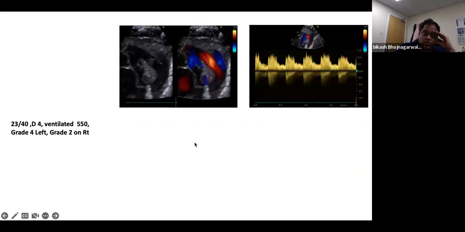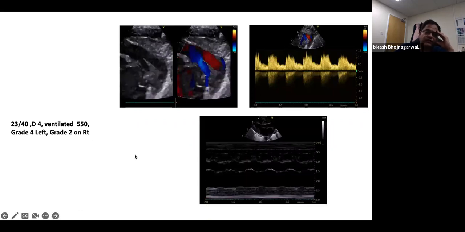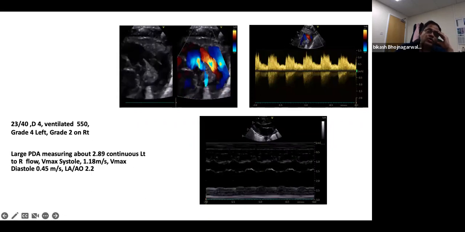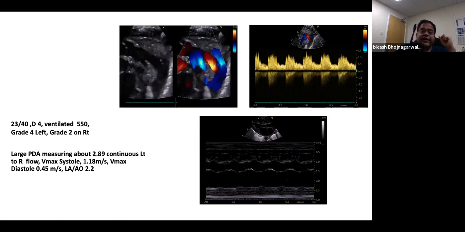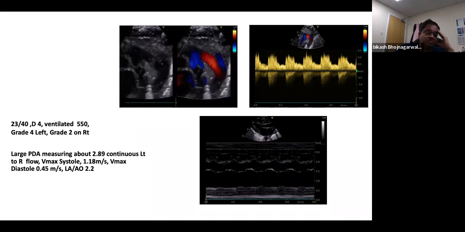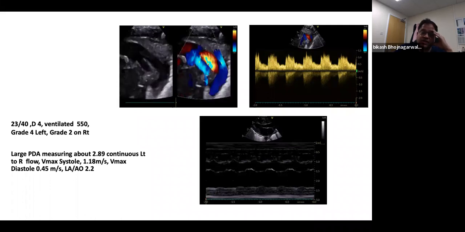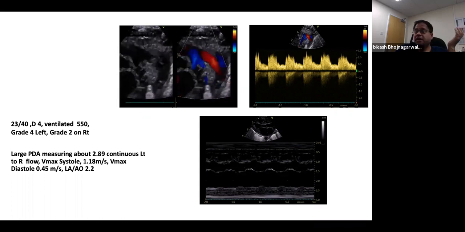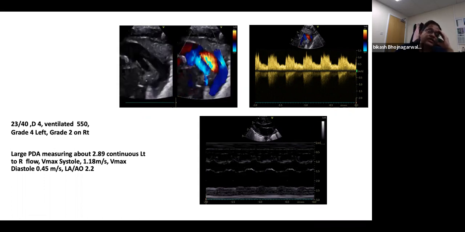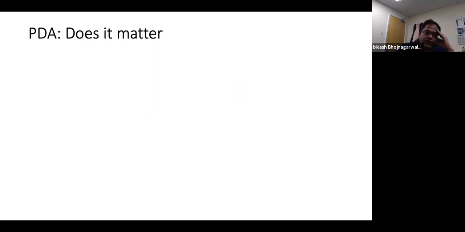You then do flow across the duct, and you do your LA ratios. Different people would do different ways, different measurements, and then you define the problem. This is the most common report which people have been doing over the years in terms of quantifying the ductal volume: you give the size of the duct, you measure the duct, you see the pattern of the flow, you measure the maximum flow in the systole, maximum flow in the diastole, you do some ratios of systolic and diastolic flow, and then you do LA:Ao ratios. This is what the convention is, and this is what most of us would do at some stage.